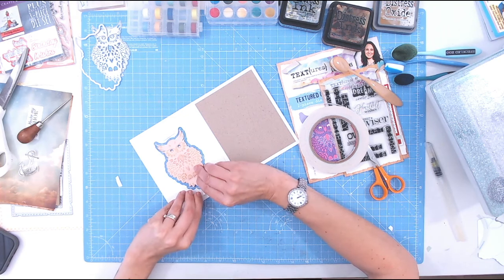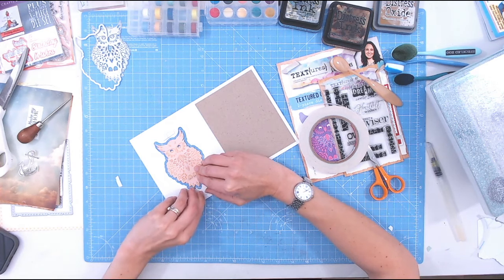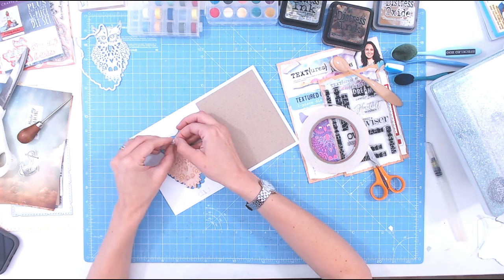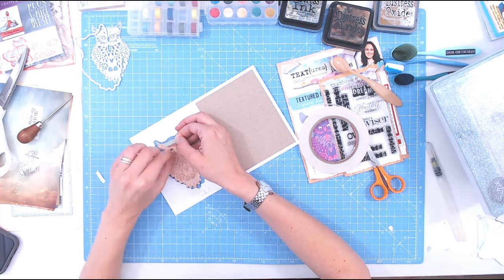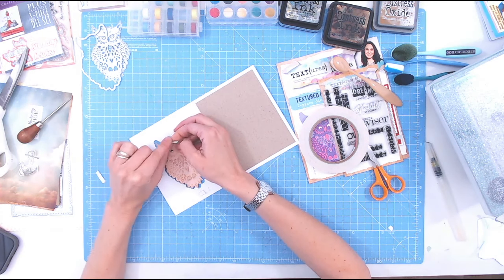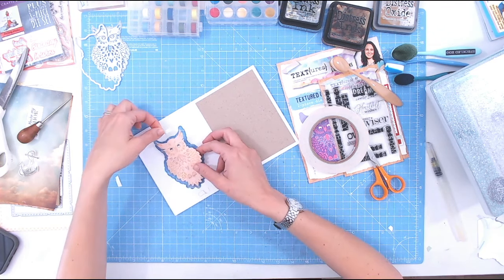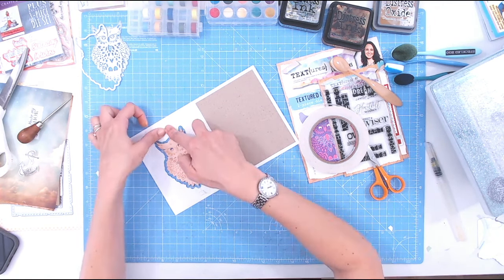Position the owl in the aperture. So you've got a nice even border all the way around, nice and tight and nice and central as well. And then do the same with the top one, and that should hold the owl in place, bobbing around inside the aperture. Just pop any loose threads onto the tape before you put that on there. So like I say, lifting that up, look, just pull that really tight. Obviously not so tight that you're putting too much tension on the thread.